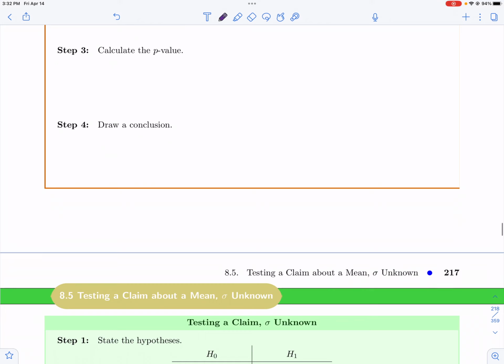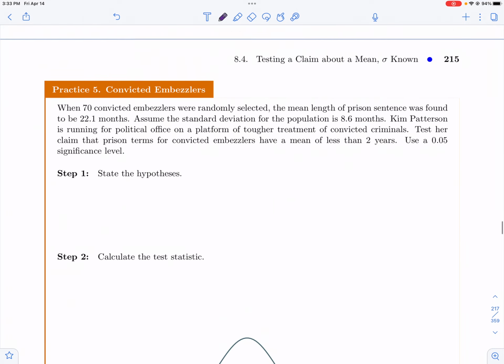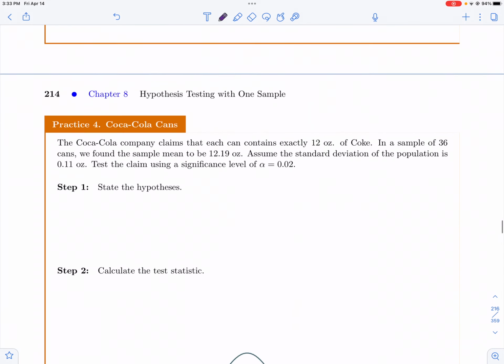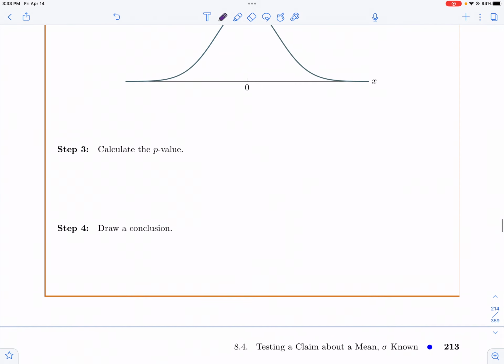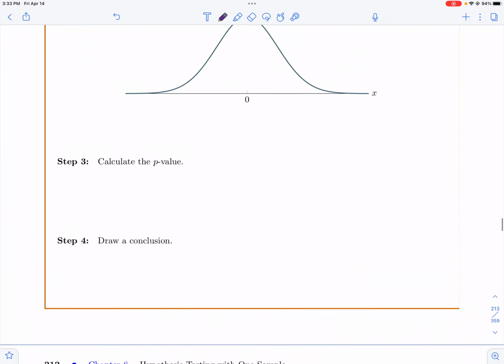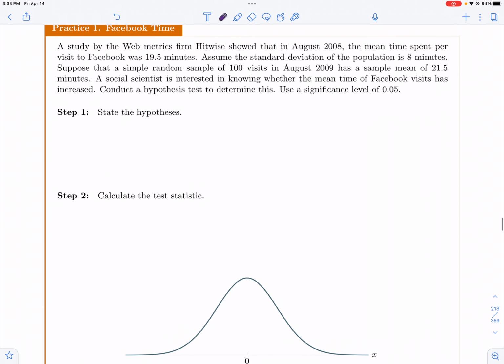And so there's no homework yet. In this section there is a homework chapter, but doing these practice problems, I'm going to count as the homework because I've got so many of these different practice problems that's going to count in place of an actual homework set. So go ahead, practice these. Message me if you get stuck. If there's anything you need me to write out, or if you want me to check how you're doing, please let me know. Like I said, this is some tough stuff. We're really getting into the heart and soul of what is statistics. And so the better that we can get this stuff down, the stronger we're going to be later on. So again, don't hesitate to reach out if you have any questions.